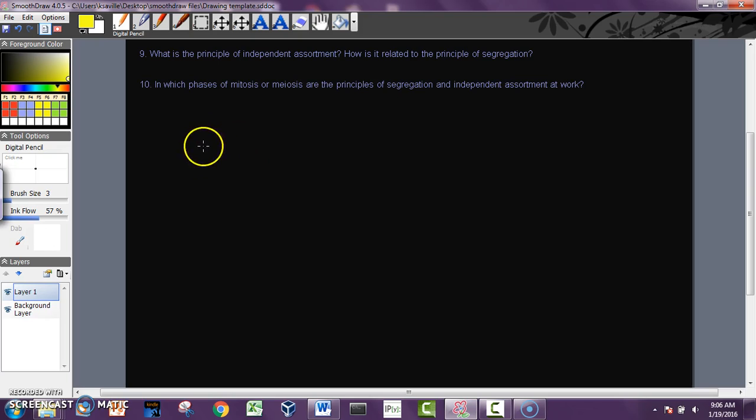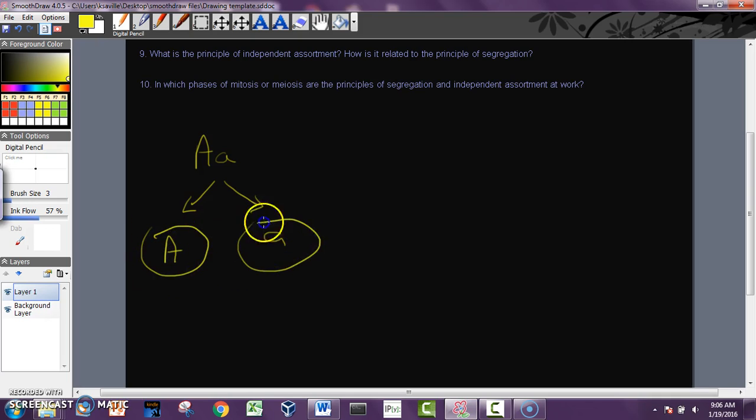So Mendelian genetics deals with how genes are inherited. Typically we'll have a couple of genes represented. Here's just one gene with two alleles. Big A and little a are alleles. Segregation of alleles means, surprisingly enough, that the alleles segregate away from each other, and they segregate away from each other in the formation of gametes.